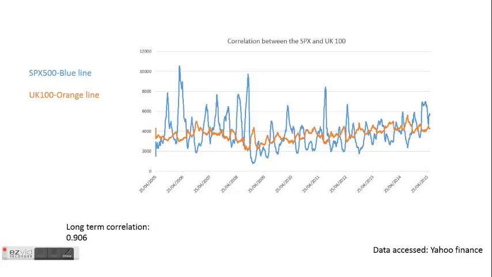So this week we will look at how fundamental news has affected the correlation between the S&P 500 and UK 100, as well as the correlation between the S&P 500 and DAX 30. The video will be laid out as follows. I will first explain how the correlation works between the UK 100 and SPX 500, looking at how the correlation has worked over the past week. I will then show how the correlation has developed over the past week for the DAX and the S&P 500.